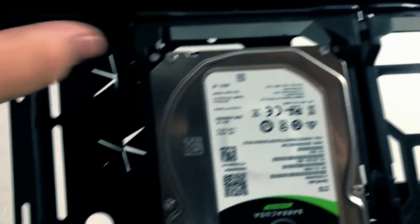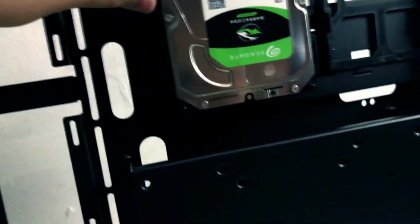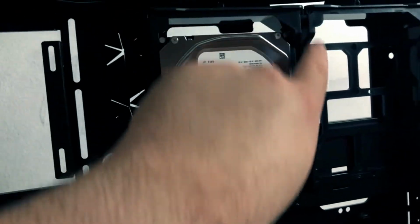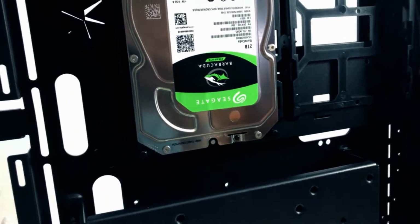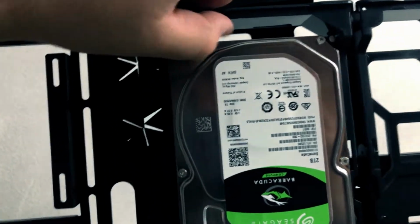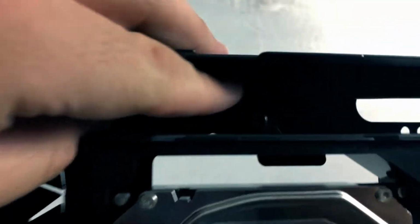Took a little bit of finagling. At first, I didn't really know what I was doing. But yeah, I figured it out. I was able to get it into the slots where you have to screw it in. My initial problem was I was trying to take this entire assembly out that the hard drive would sit in. But the way this wire was, I never noticed that there was a screw up here. So I kept trying to get it out, and I wasn't trying to pull on it too hard because I didn't want to break it. And then I noticed that there was a screw up there.